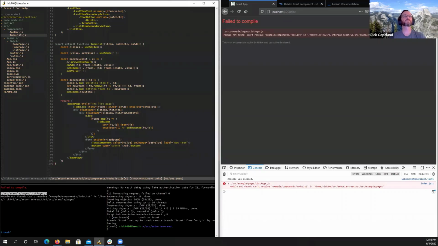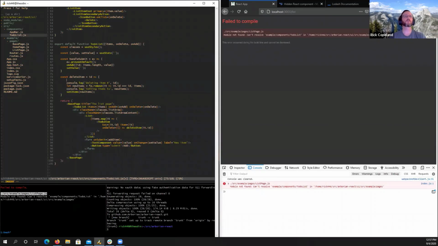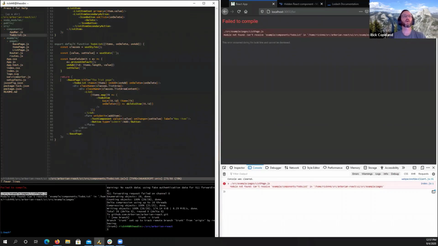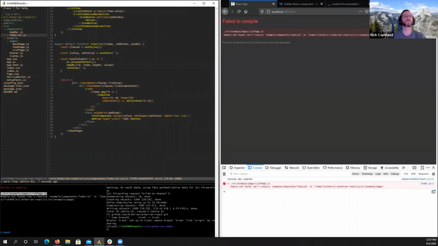Is that right? And for delete item, we actually just want to, we don't even want to do anything special there. We're just going to delete this. Actually, looking at this and thinking we don't even need that. Oh, sorry, this, yeah, this is the to-do list. It's no longer a page. We'll get rid of that.